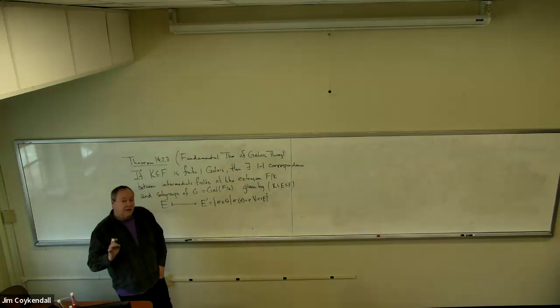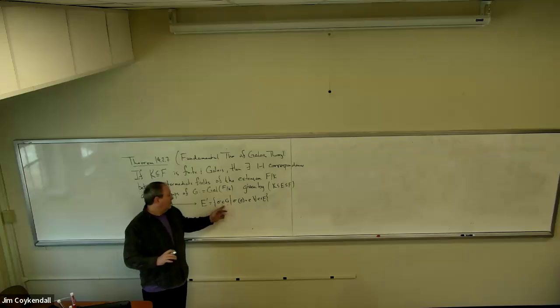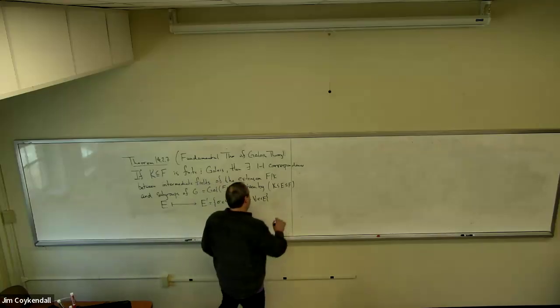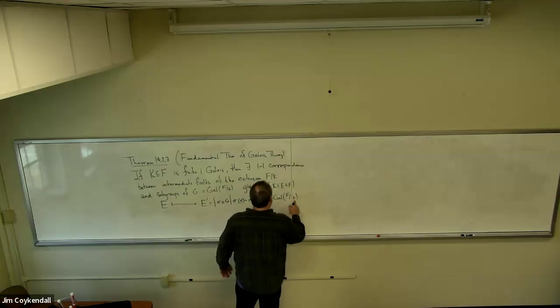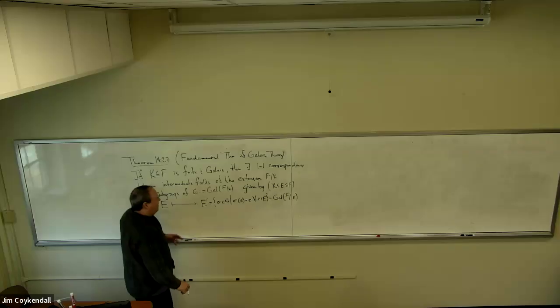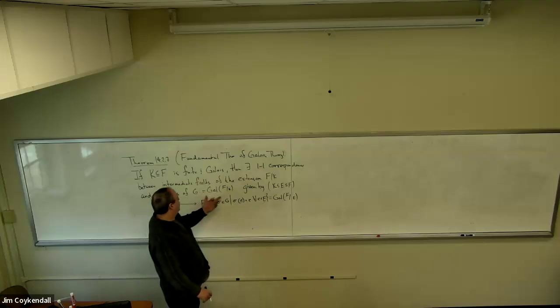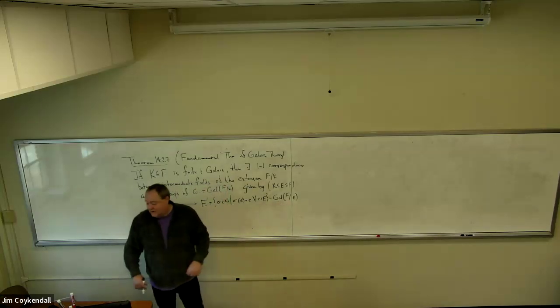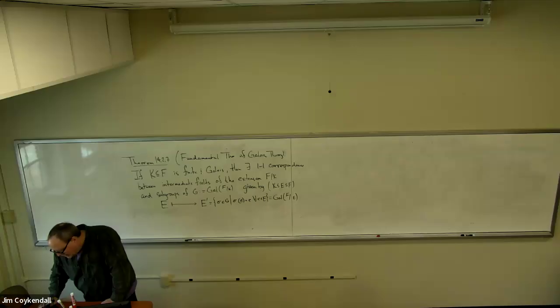So let me point out that these are all the automorphisms of F, so it's in the Galois group of F over K. These are all the automorphisms of F that fix E. So another way to put this is the Galois group of F over E, because now E is being fixed. Here in G, K is the fixed field because this is a Galois extension, so the only thing fixed by all of G is K. And now for E, this is just the automorphisms that fix E. So it's a potentially smaller set.